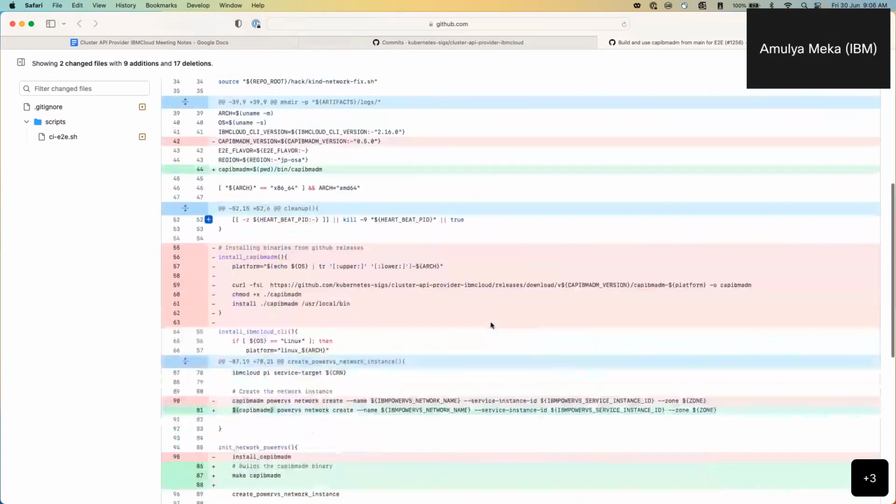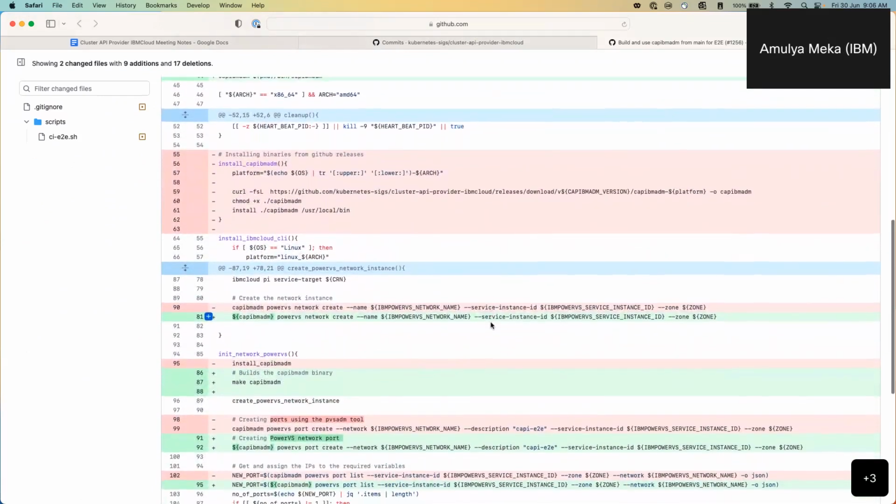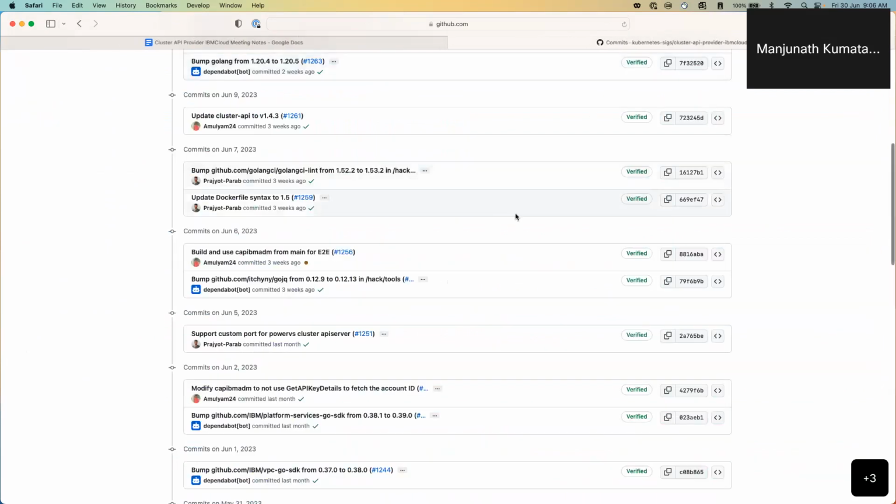Earlier we used to have issues like we were using some release or older version of the ADM command, so that was not really correct. So if you're running for a PR, it should use that particular branch, and just build that binary from that code base and then use it. So that's the code change we made for this one. Yes.